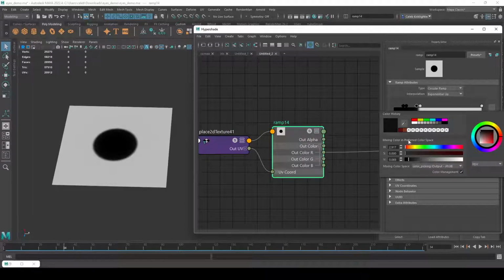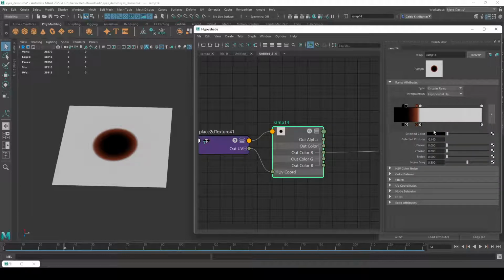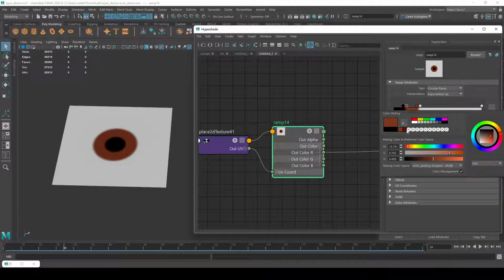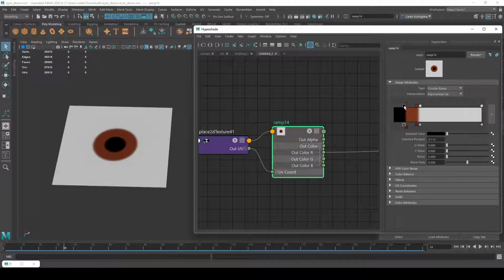Here I'm going to go ahead and set some colors, right? So I'll go ahead and set that one to brown and this one to brown, right? So that's our iris, and then this one's our pupil. And you know, the further away I get from them, the softer that transition, the closer they get to each other, the harder the transition. So you can see how we could use this to kind of isolate and select things.